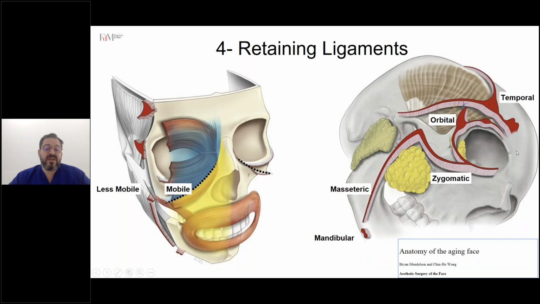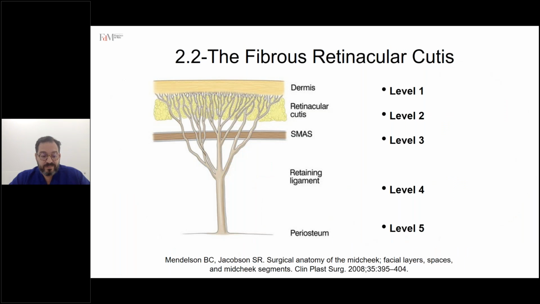So you don't want to get these areas full in a superficial plane, because you're going to get it worse. The same thing applies when comparing the mobile and non-mobile areas. Again, it's the same reason. If you treat a mobile area, you probably have to go deeper. But if you go to a non-mobile area, you can work in different ways to be able to stretch it. Can you go to the next one, please?